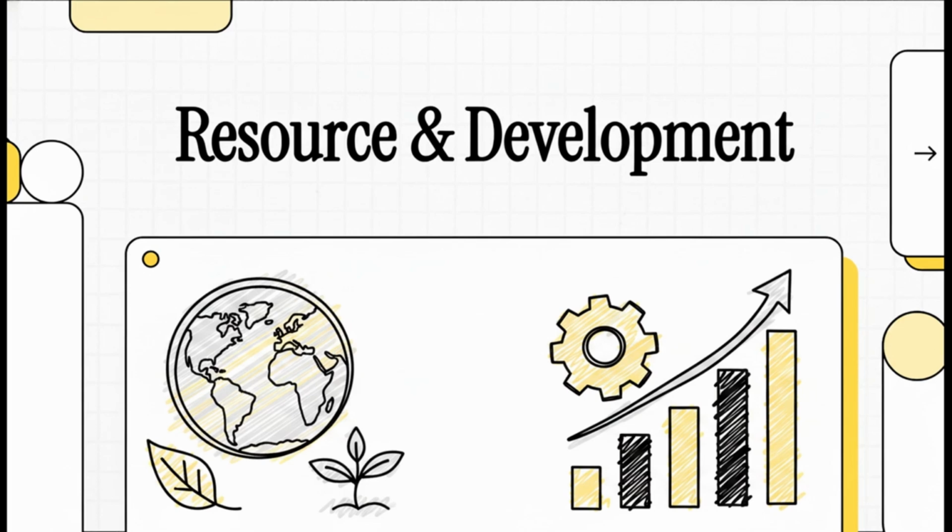So today, we're not just flipping through some dry geography textbook chapter. We are actually unpacking the ultimate blueprint for humanity's survival, which is resource and development. Seriously, this is the master framework that dictates how societies grow, how our economies function, and ultimately, how we manage to sustain life on this giant rock we call home. So get ready, because we're going to completely change the way you look at the physical world around you.